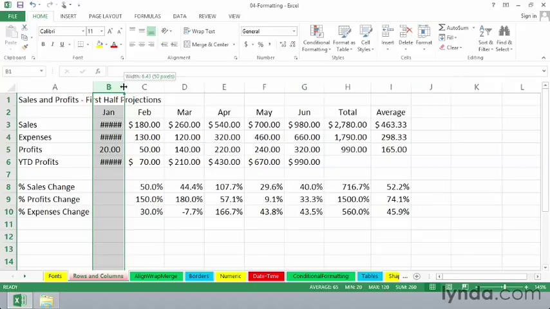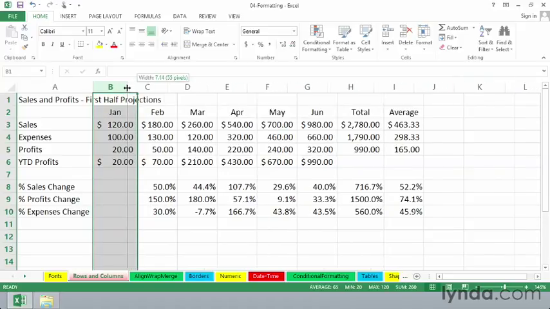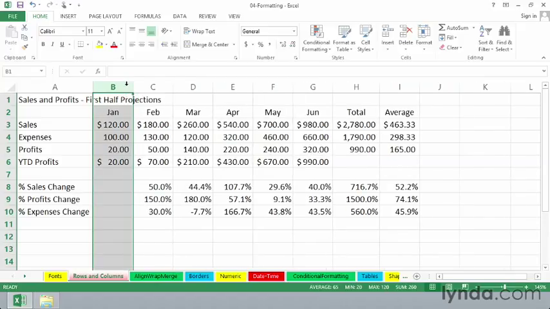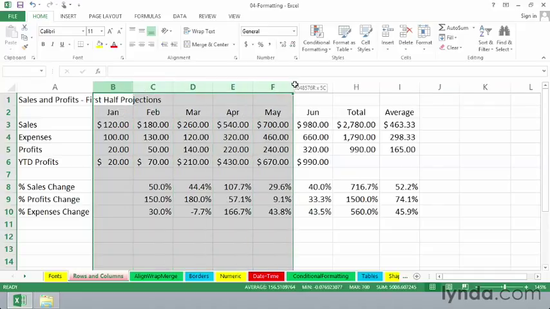But rather than manually dragging a column leftward or rightward, why not double-click its right-hand border? And that means use a so-called best fit. In other words, analyze what's in the column and make the column wide enough to handle the widest entry. And if we wanted to adjust these columns one by one, we could certainly do that, but it's going to be much more efficient if, for example, we say, I think it would look better if each of these monthly entries had a wider column, so let's drag across columns B through G.